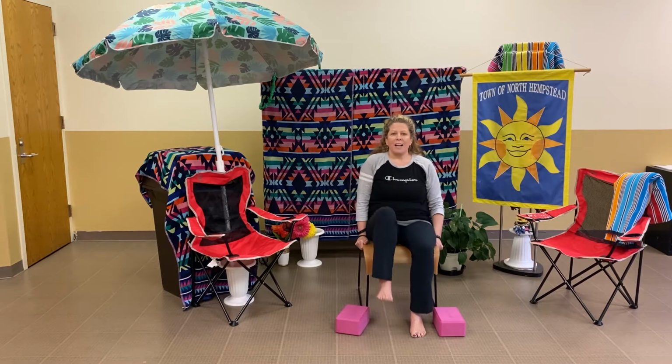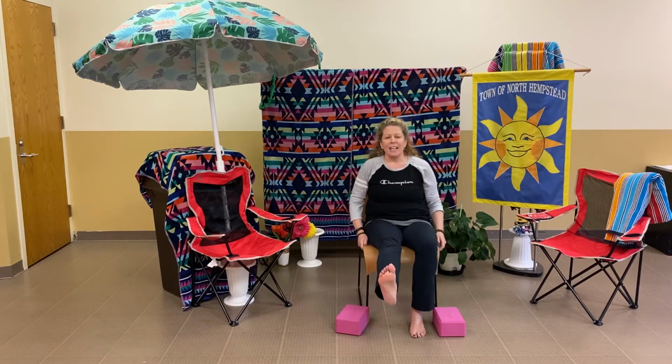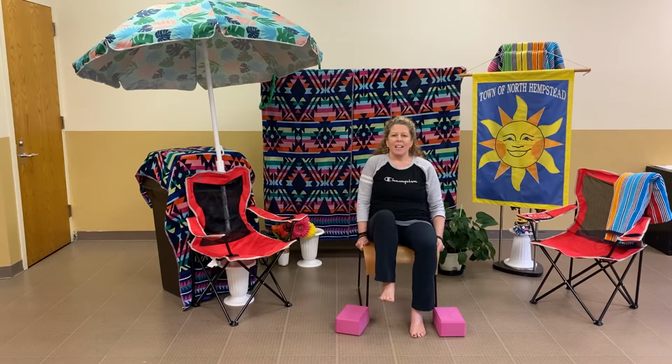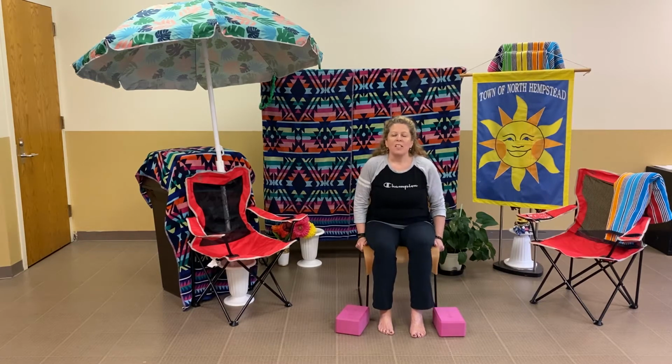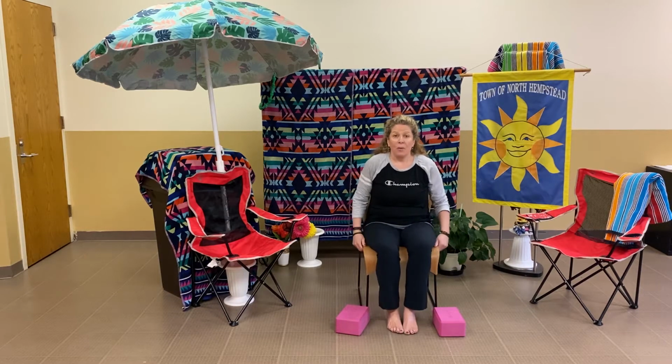Same thing on the right side, right knee up, right foot flex, lower down. Right knee up, right foot flex, lower down. Right knee up, extend that right leg. Keep that foot flexed, that keeps that leg fully engaged. Bring that right knee in and lower down. And one more time, right knee up, extend that right leg out, bring that right knee in and lower down.